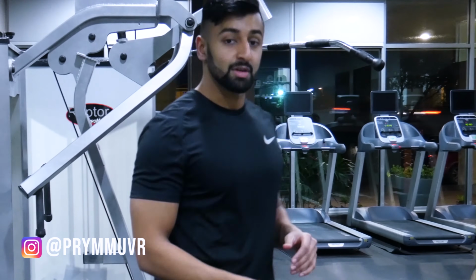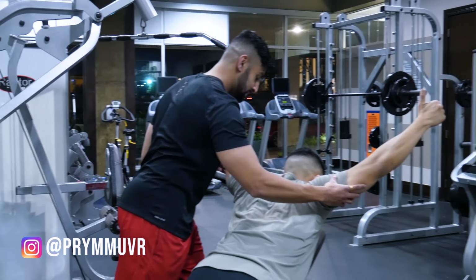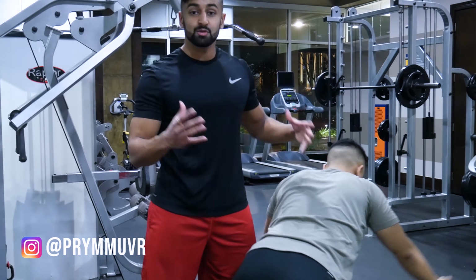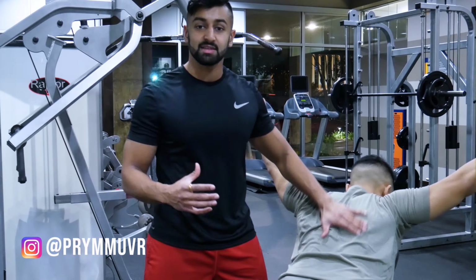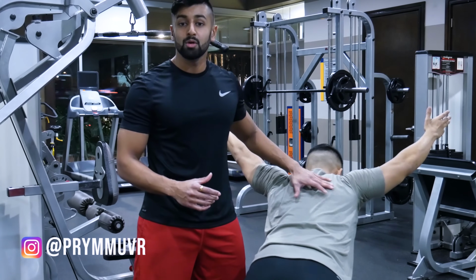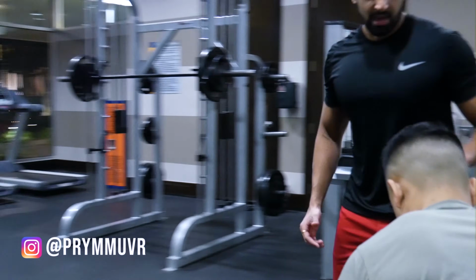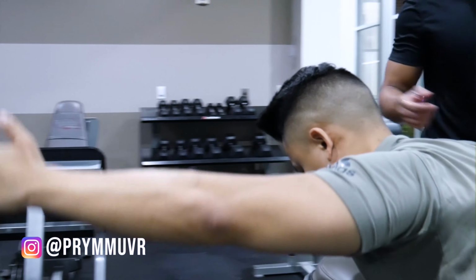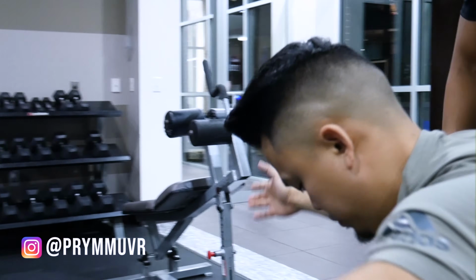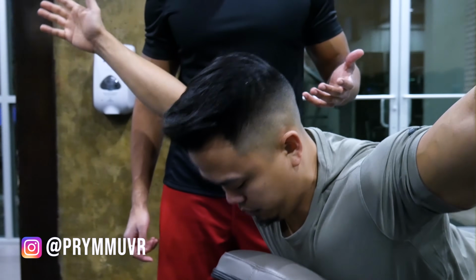So what I'm going to have Alex do is raise your arms up here in a Y position. Good, leading with the thumbs. And then come on down nice and slow. Good. His focus is to be squeezing his shoulder blades in and down, almost like he's setting them back into his back pockets. The motion is very slow, and he's guiding the whole motion with his shoulder blades. Now if you come in this angle, I'll show you what he's doing with his neck. Every time he's raising his arms up, he's retracting his head and tucking his chin. What this helps him do is strengthen those deep cervical flexors and bring him to a better posture.